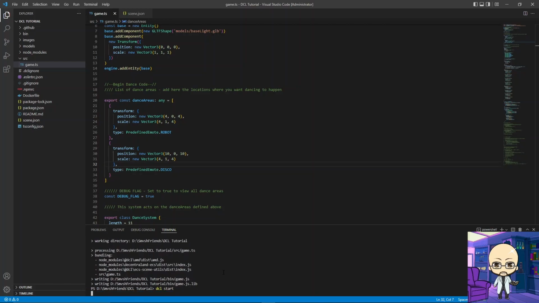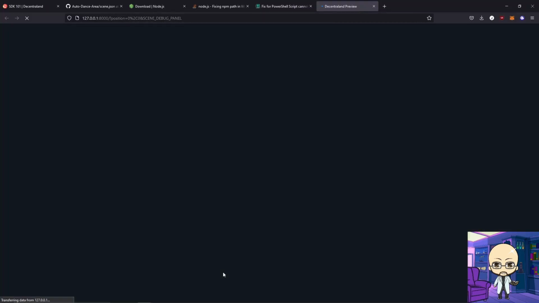Just the way I grew up programming was you always compile your stuff, build your code first, and then run it. It just helps you separate errors. If something goes wrong in the build phase, you can find it and know that it's in the building and not in the running part of your code. But to each their own. However you want to do it is fine. I'm gonna let this load up for a little bit.